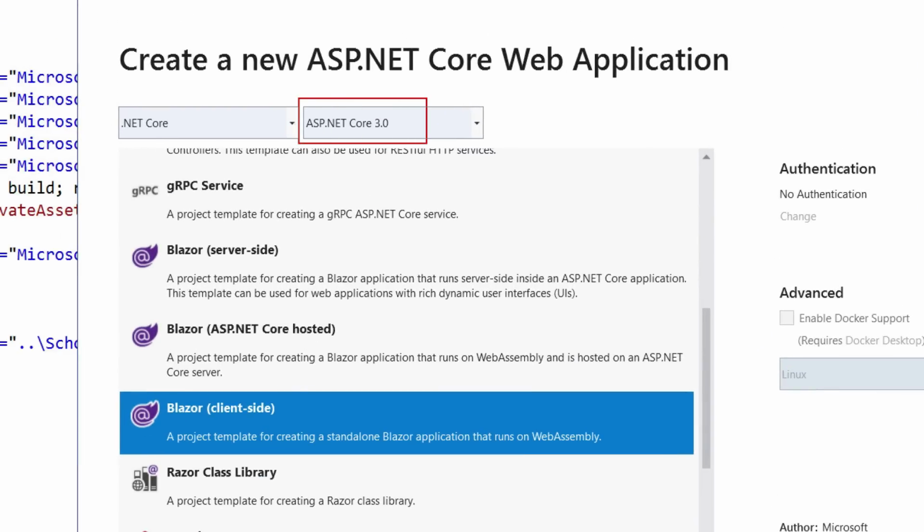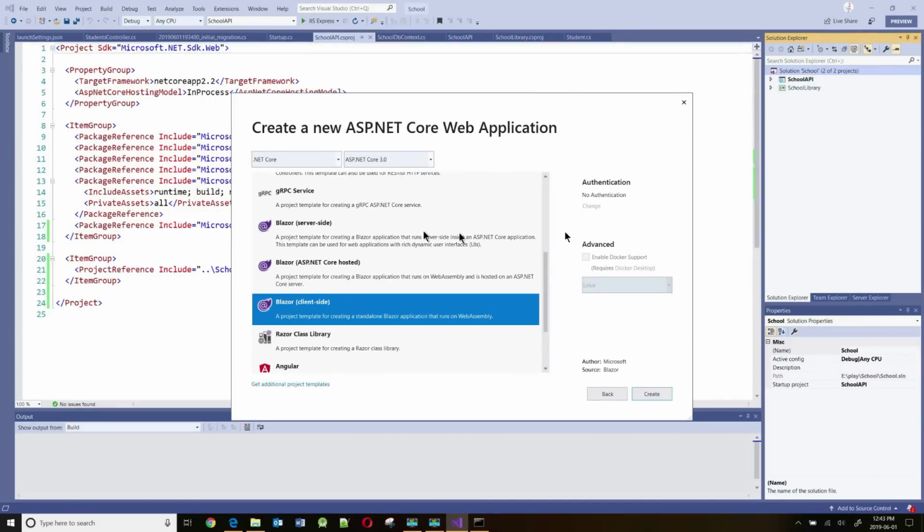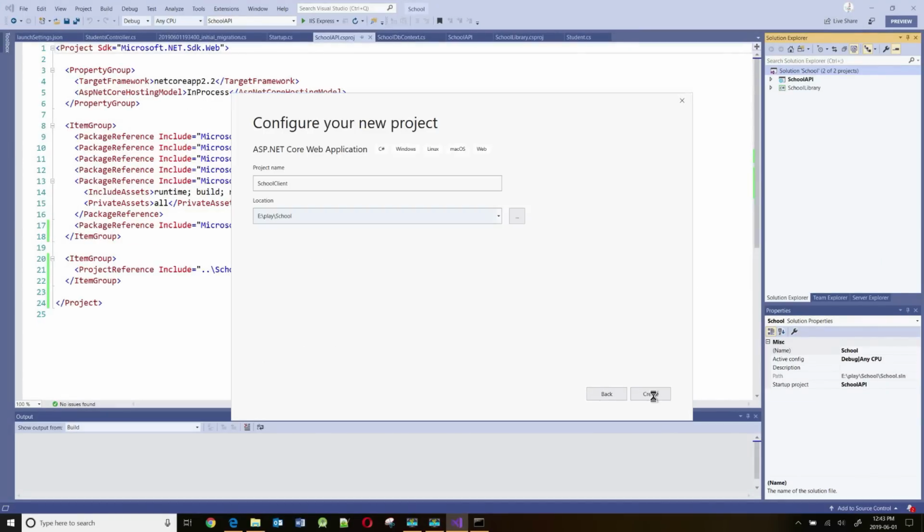So I chose ASP.NET Core 3.0 and Blazor client side for the template. Now if you don't have these options, you probably need to set up your environment. So go back to the beginning of this video, and I gave you a link that you should go to in order to set up your environment. Now I'm going to click on Create.